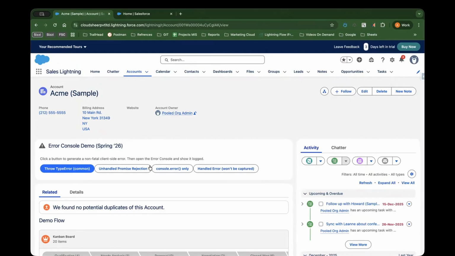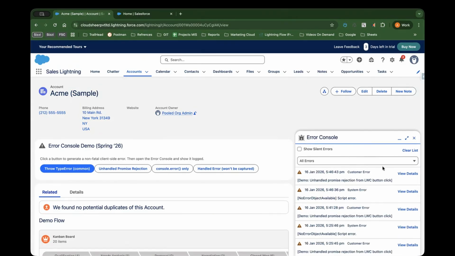So let's see the same errors. If I try the type error and click on this, you see the error console automatically popped up. If I click on the promise rejection, you'll see it popped up again. That way you can find the errors. Let's say a user hits these issues and is not able to describe the issue, but we can go to the error console and find more details about the error.